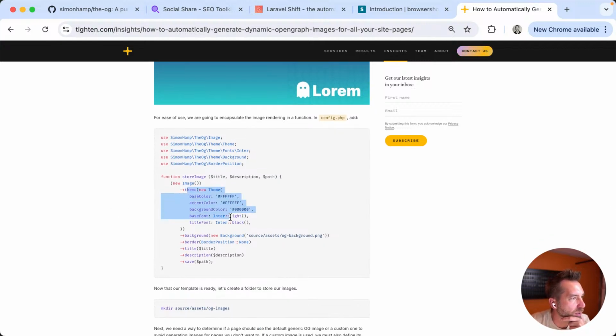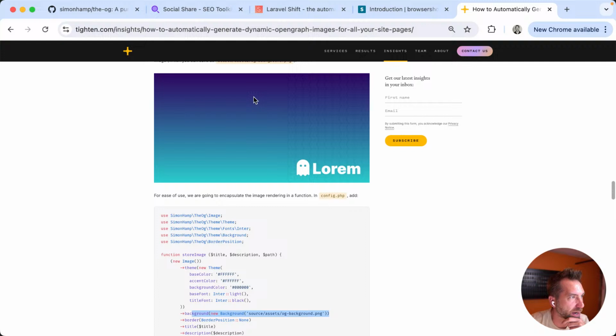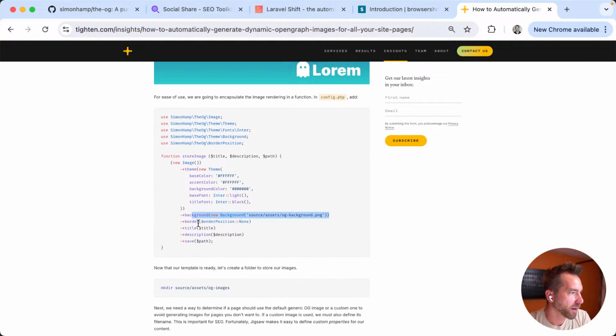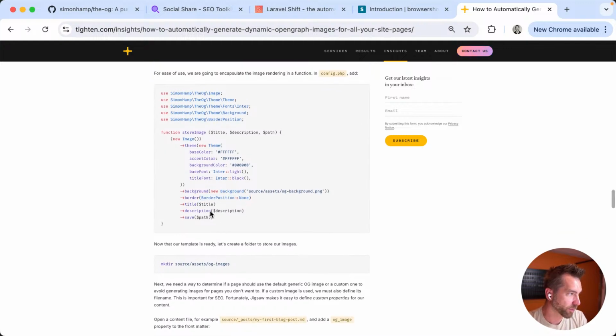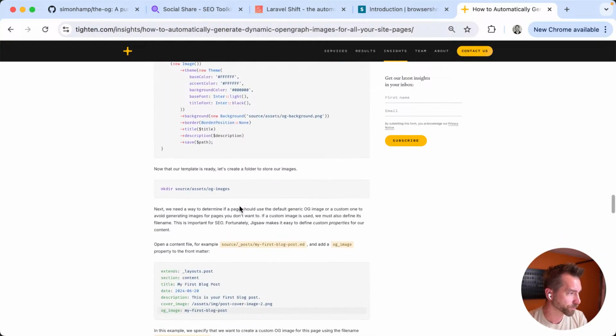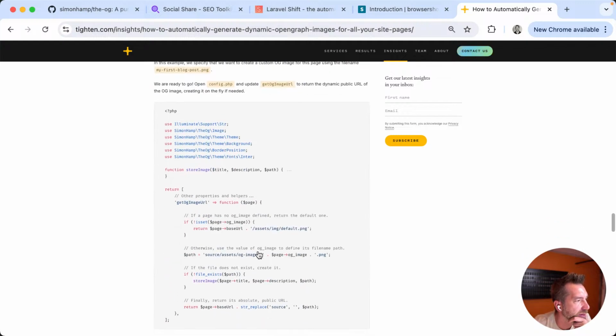So again, we can tweak this theme and change the colors. We know we can do that. They've got their own background gradient here, this thing. That's okay, I don't necessarily need that. No border, so they drop off the border, they bring in a title and a description. And again, I don't have a description, so I kind of want to get rid of that part. Okay, so they're pulling stuff from this.